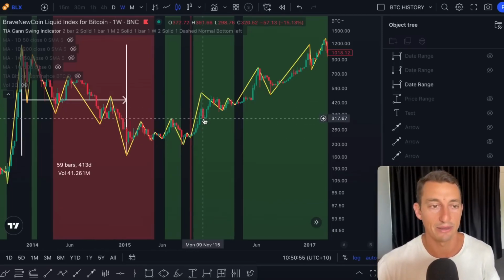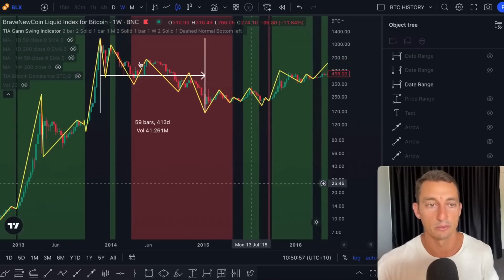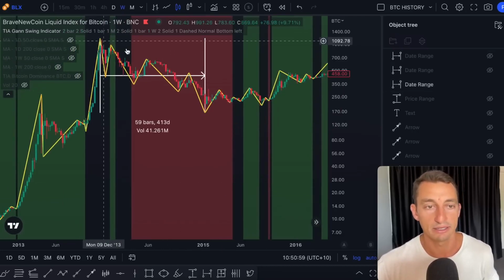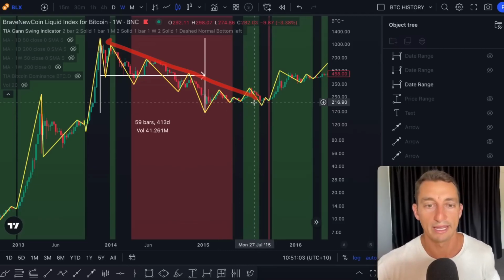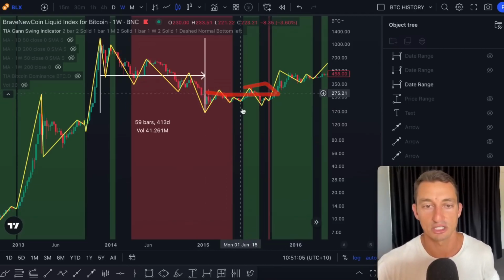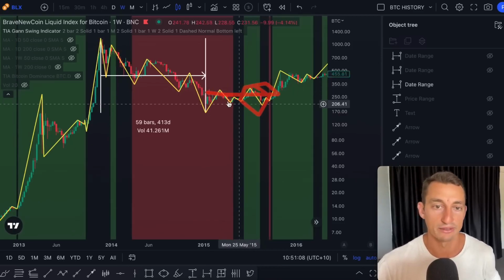As you can see here, how it identifies the trend from the top to the bottom and clear signals on the way down that the market has not yet reversed, all the way until these bottom areas where you start to get a change in the background here of the trend color.